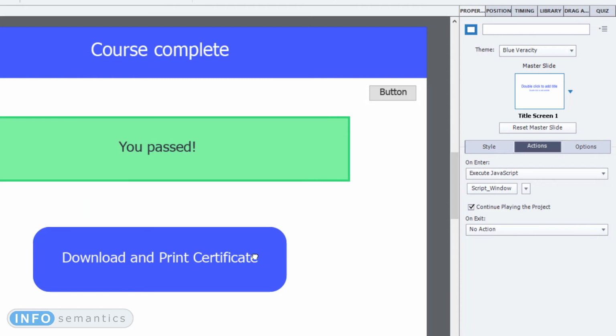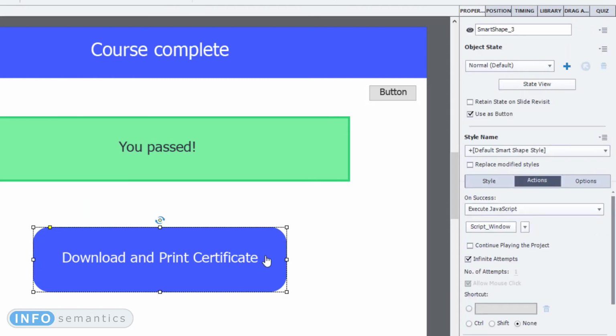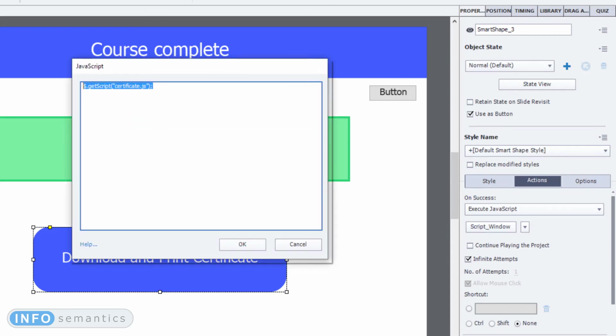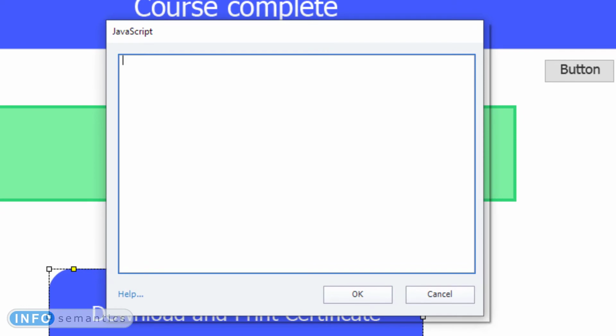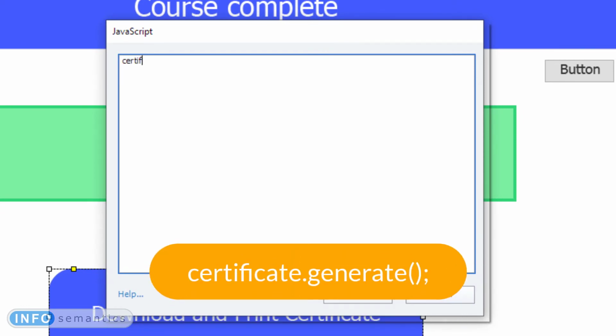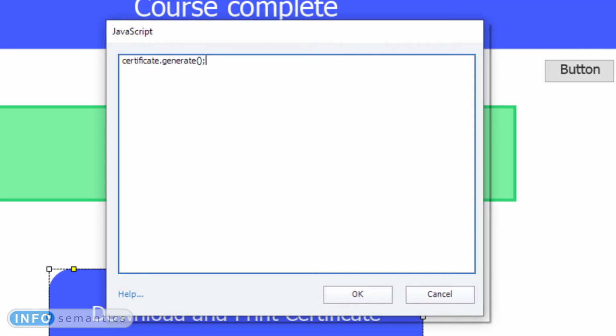Well, let's go back to our button where we still want the PDF certificate to generate, and we'll go to the script window. And this is the JavaScript code we're going to add in here, certificate.generate(); followed by 2 parentheses, and then a semicolon for good practice.